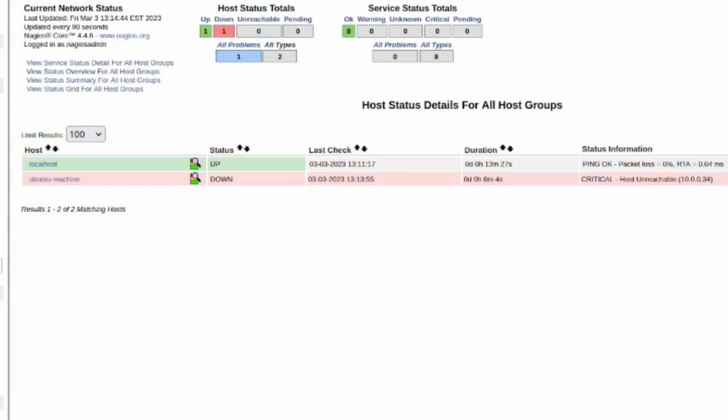If you go on the host page, you will see the list of your hosts. Here in our case, our Ubuntu machine is red because this machine is currently off and not responding to the ping. If I turn it on, it will become green at the next check.